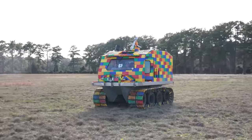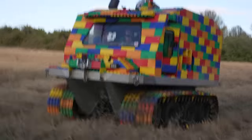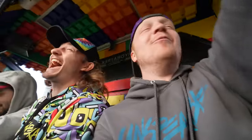Oh my gosh! Just go forward to those trees right there. Oh my god! Bro, this thing's gonna make me poop myself. I don't really see any crates over here. Oh my god! Bro! We don't have a seat anymore. We're sitting on a solid piece of wood because we lost the seat when we sunk the tank.